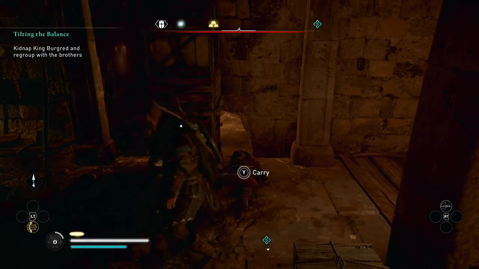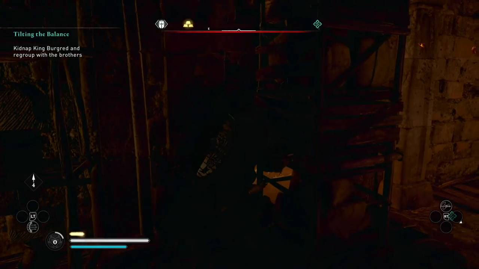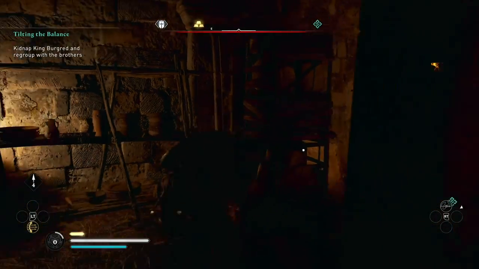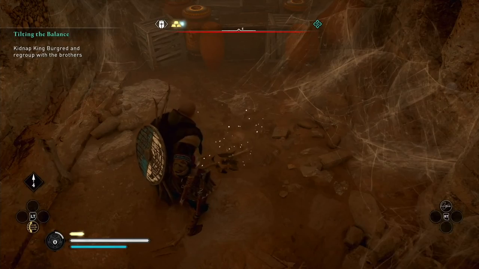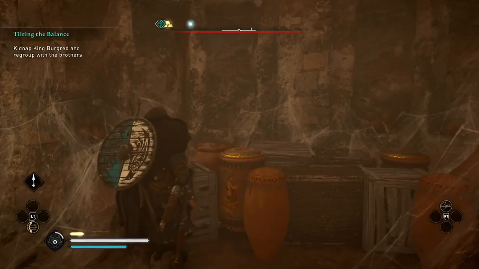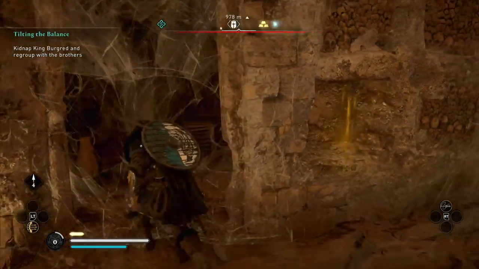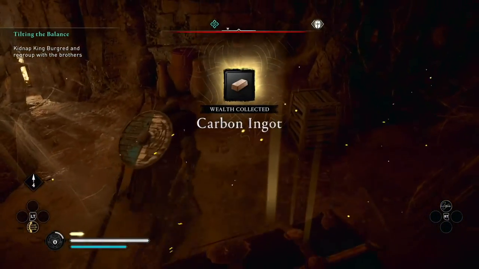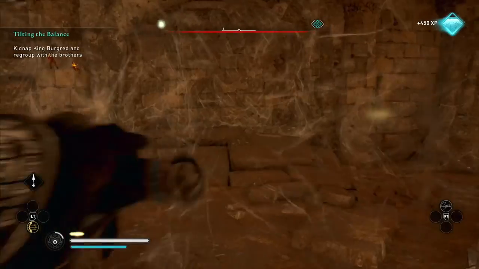Now you got to move this thing aside, and I don't have to move the dead body. I move this aside, and then slide under here, and there's a carbon ingot over here somewhere. Okay, yeah, there we go. Slide through here, and here we go. A carbon ingot. That's good for forging. Now let's get King Burgred and bring him out.